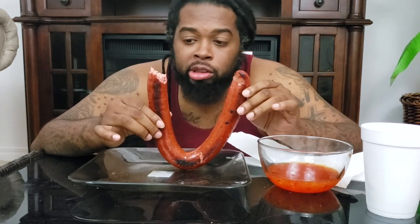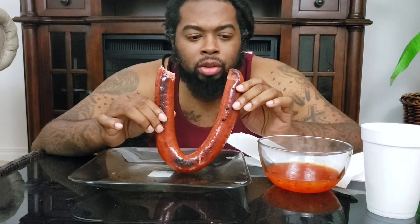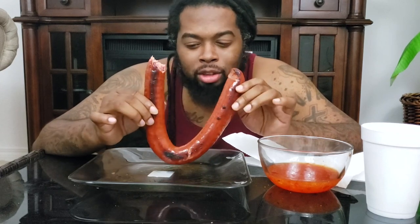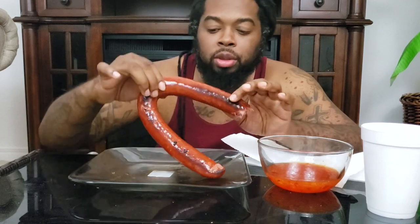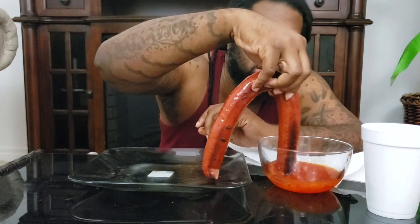Now everybody does that differently. Some people grill it, fry it, bake it, or put it on the stovetop, man. So I actually put mine on a skillet and cooked it like that. I wanted it to still be nice on the inside, not too crunchy on the outside, you know what I'm saying, like it is when you fry. So I definitely didn't want to go too crazy with it. But it's definitely good. Try it with my sauce.